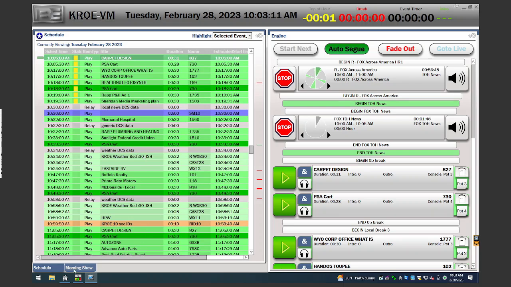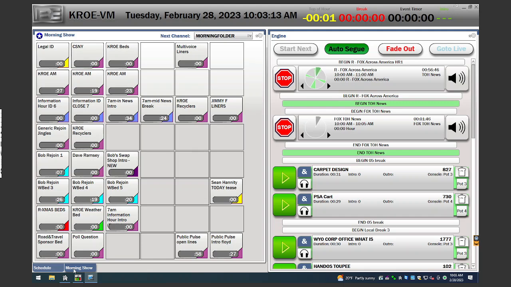But here we have a quick start tab. If I click this right here, it brings up a bunch of buttons that you can play. This is handy stuff for like a morning show. If you have jingles or music beds or even promos and liners and stuff that you frequently play during a show, but you don't necessarily need to have them scheduled on the log, you can play these at will just by clicking the button. And so you can have all kinds of stuff in here ready to go. And just by clicking the button, it'll play it. I obviously don't want to do this right here because the station's on the air. But yeah, this is all instantly accessible audio. So on-demand stuff that you can click and play whenever you want.